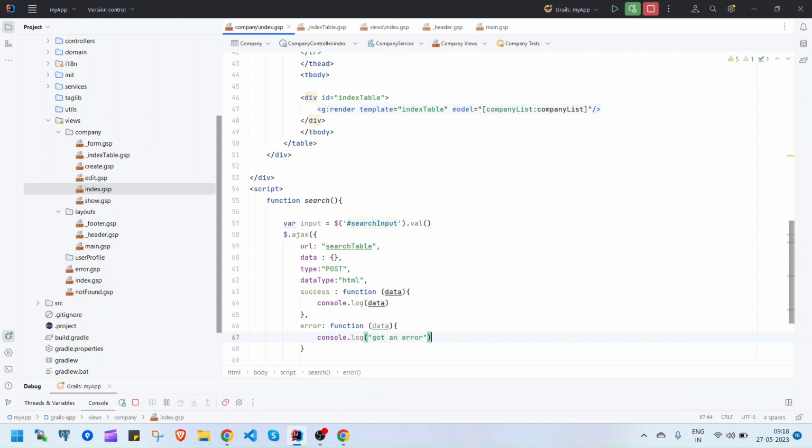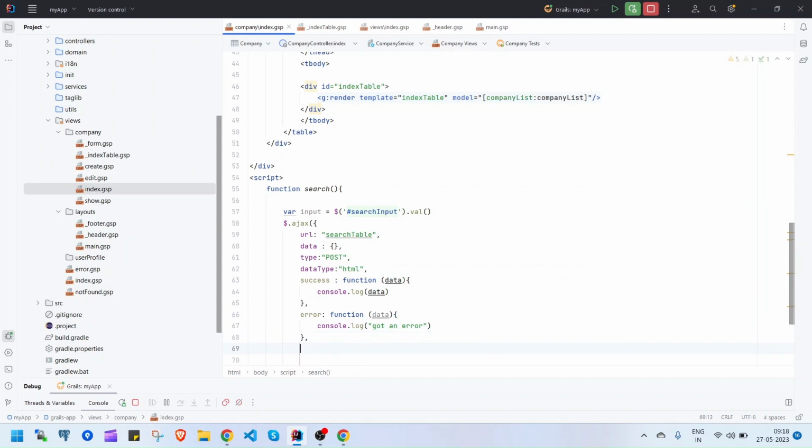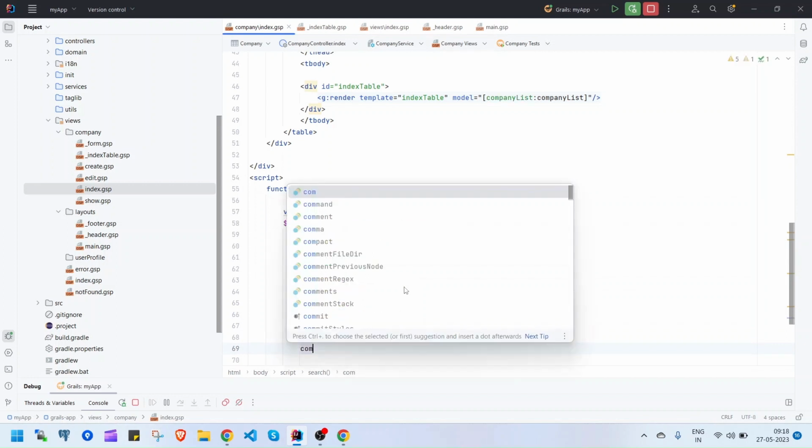Next, after complete. It's basically try, catch, and on complete, so this will be like the finally stuff.